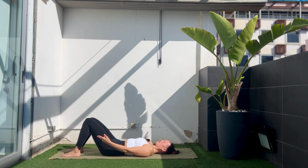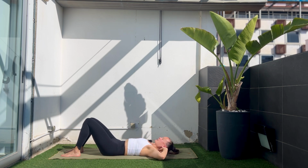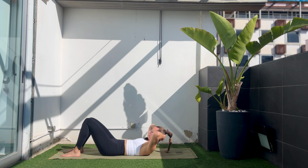Great, releasing your hands. From here, bring your hands behind your neck so you can support your head with your hands. Find your neutral position, activate the pelvic floor and core. And inhale, prepare, exhale, lift up. So staying up here for a moment, you feel the activation.